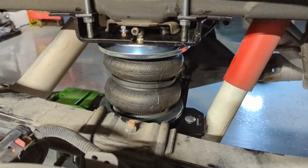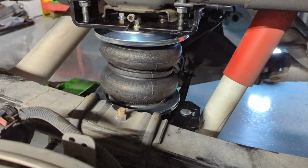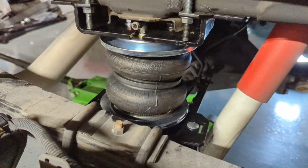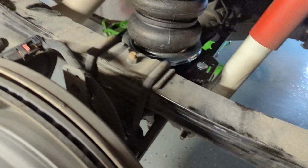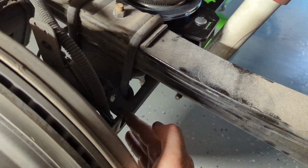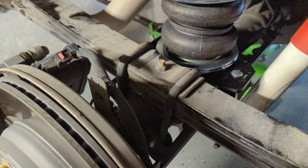So at this point in the install, you should have everything somewhat looking like this, all torqued down. And now you're ready to start putting things back. And by that I mean it's time to put the bolts back into these guards on both sides of the truck.